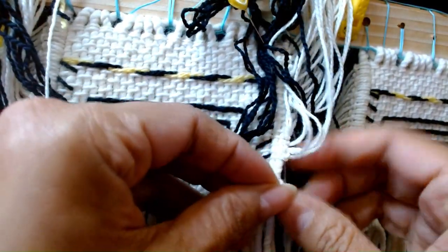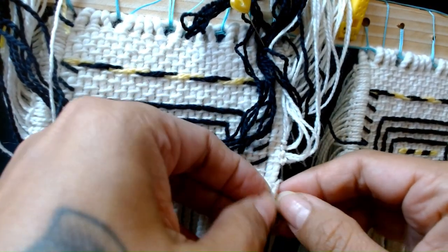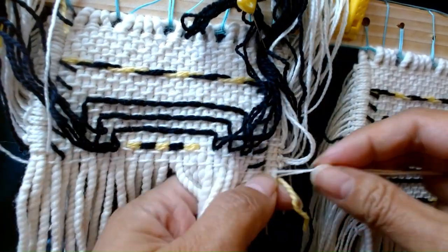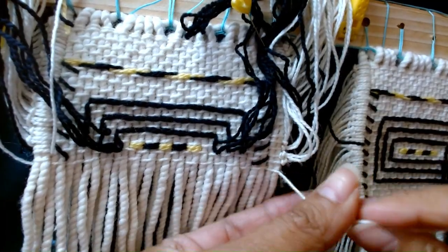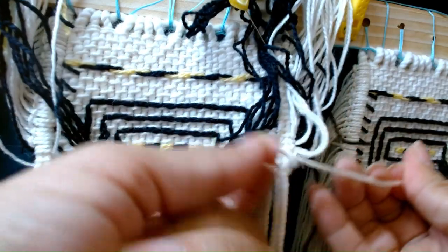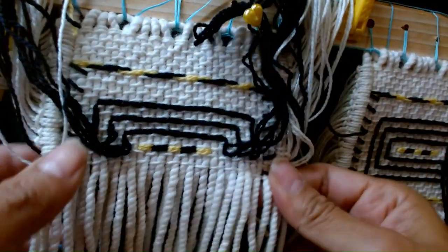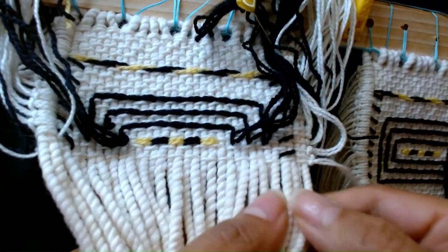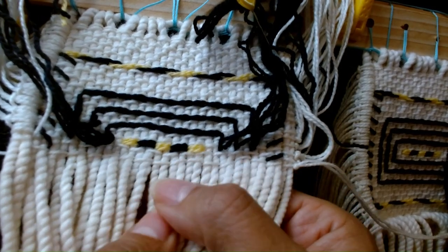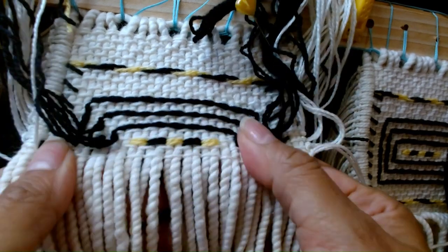That was not a very good knot because I was worried about the camera, so let's do that one over. There we go. I can't let go. I gotta keep that tension at the same time, as close to the side cords as possible. Just gonna go back and bring them up a little closer.